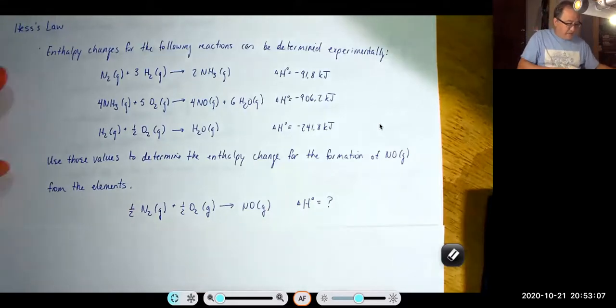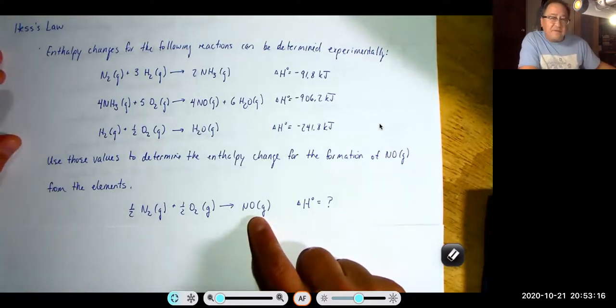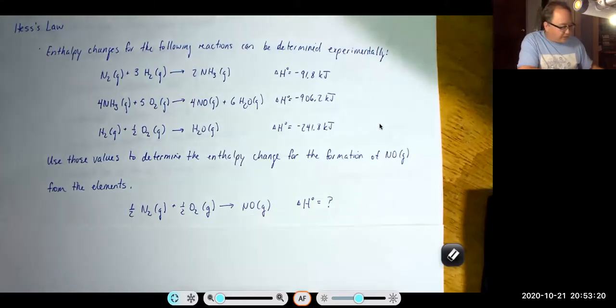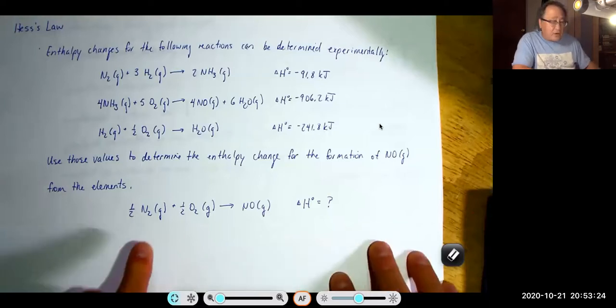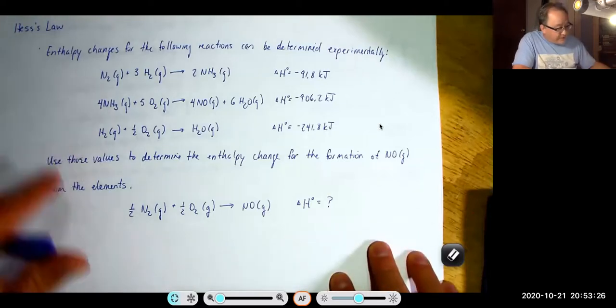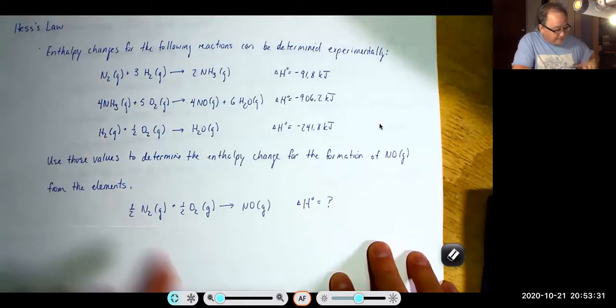Okay. Now, this is a tough one to do because it's a slow reaction. It's highly unfavored, so you just can't make it happen, as it were. So let's take a look at making this. What I'm going to do is look at the above, and you can see that I have N2 in this first reaction, and I need N2 in this reaction.